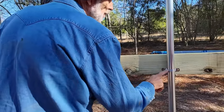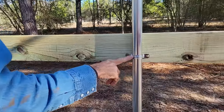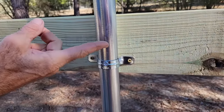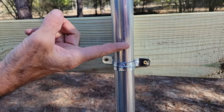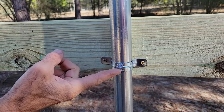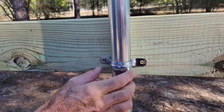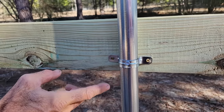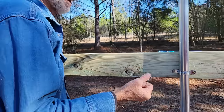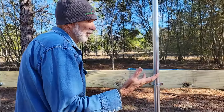Now these straps I put on ahead of time. I pulled a string down through here, and this was the center of my board I had marked on the other side. And I moved down and put this two-hole strap right below that mark, and I screwed it to the pipe. That way when I come back, because I've got some physical issues, I can't lift these boards up and hold them because they're too heavy.